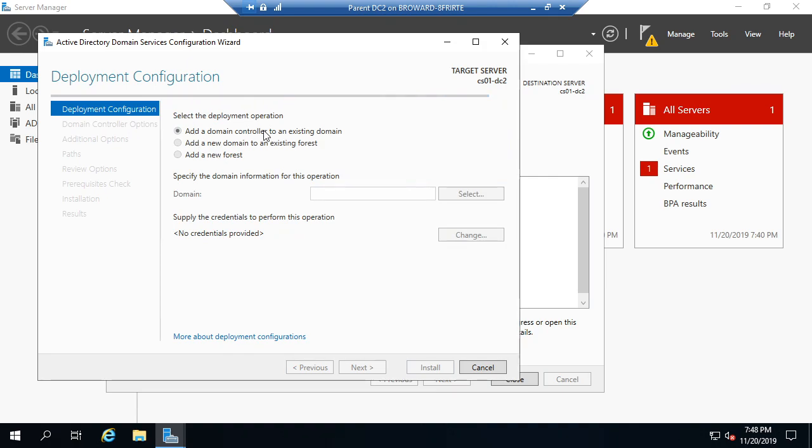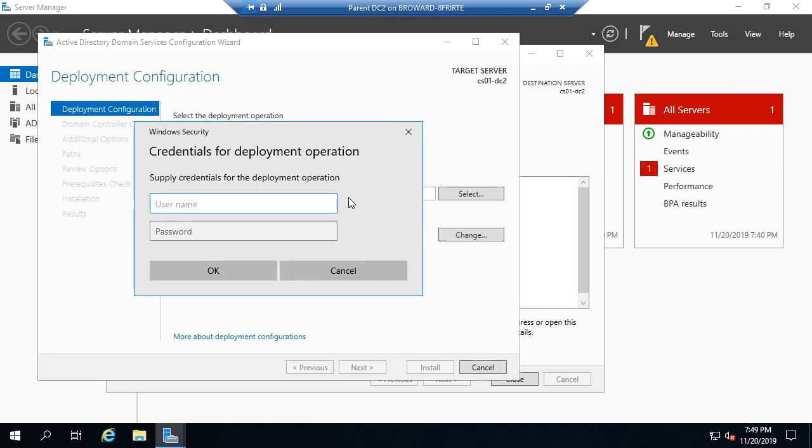It's going to be a new domain controller in an existing domain, contoso.com. Contoso.com, supply your authentication.